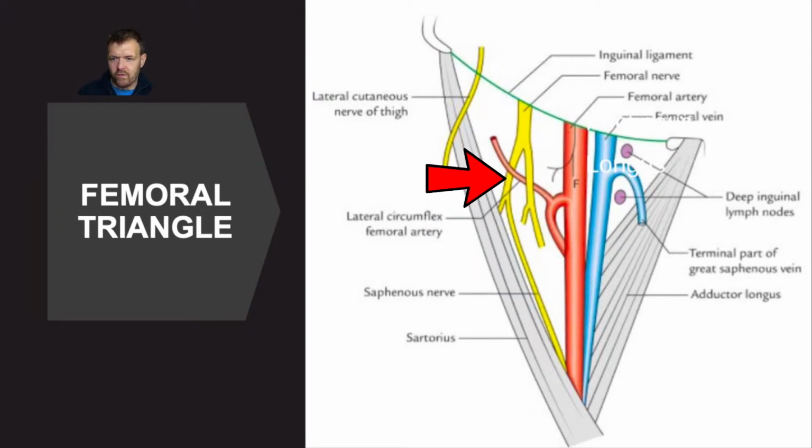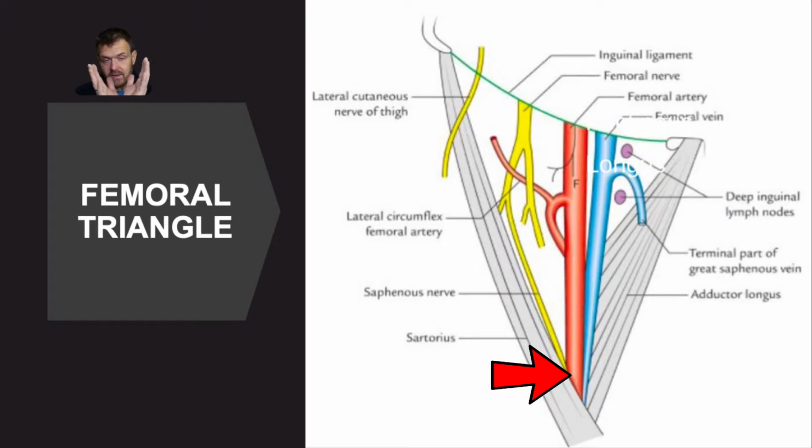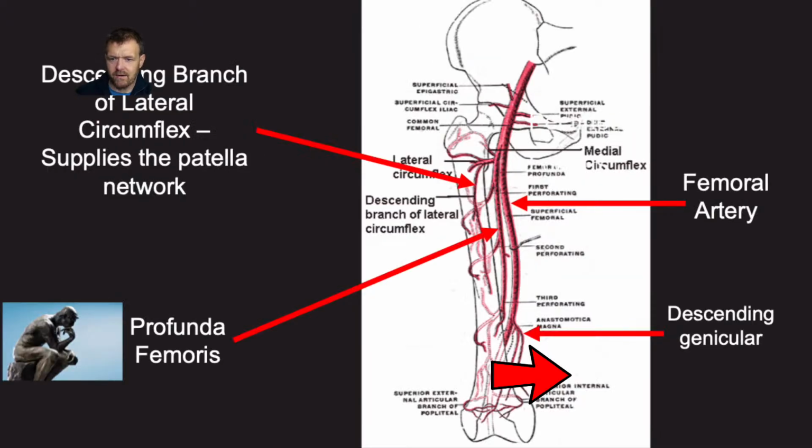Cool. And then we've got the different branch of the artery, and then we have the saphenous nerve as well. So that starts up here and then drops down, and then continues down into the medial part of the leg. Yeah, so around that femoral artery, the femoral triangle area, there's a lot of stuff going on. Okay, and it's the kind of start of everything for the rest of the leg. So it's really useful to get an understanding of this area.